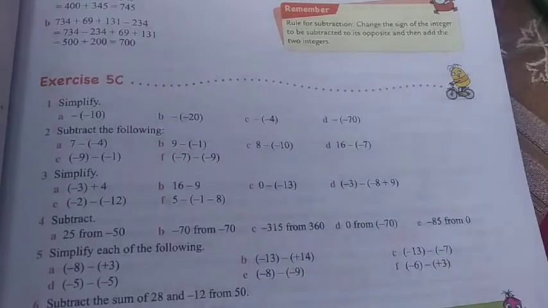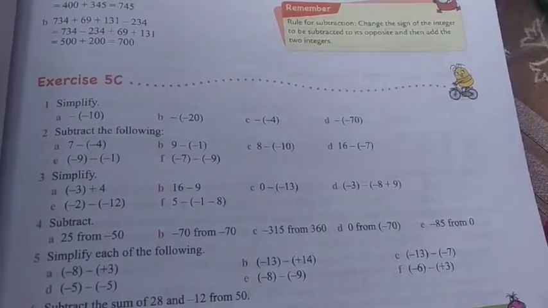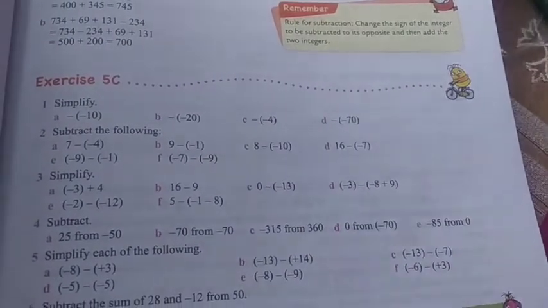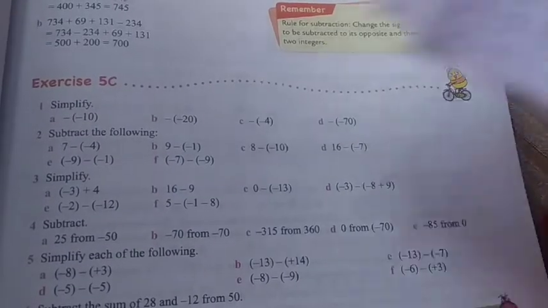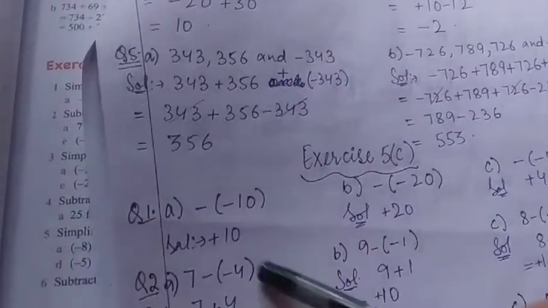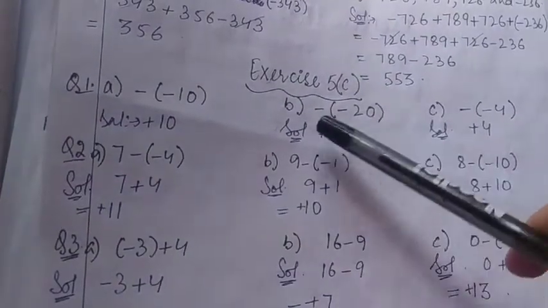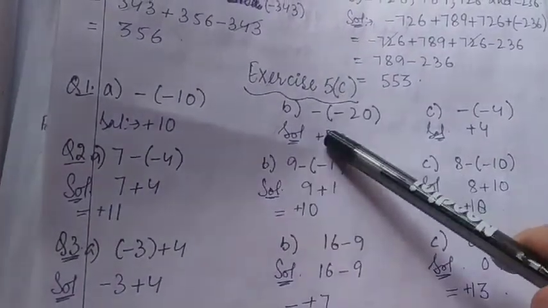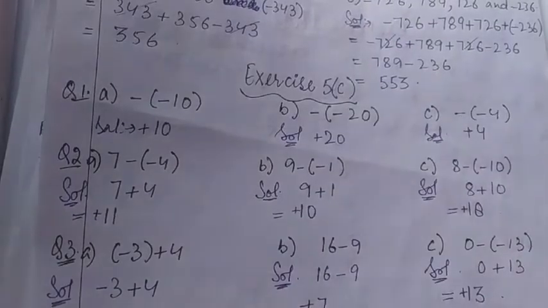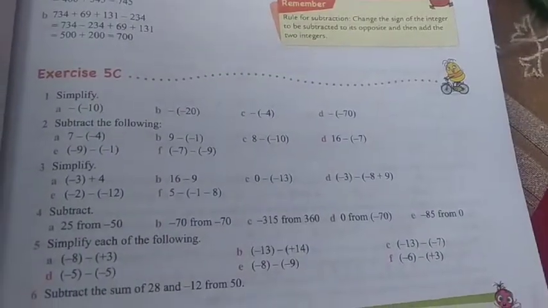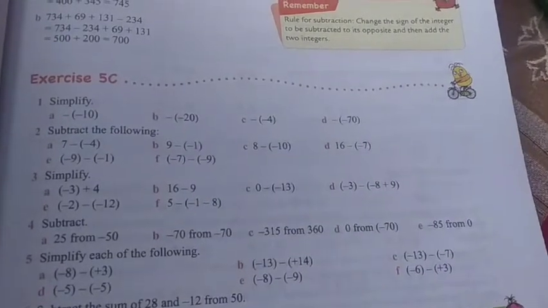see we know that this minus and minus, as I have told you in the previous lecture also, minus and minus means plus. So it will be like this, minus into minus will be plus. Now minus into minus 20, that will be minus minus plus plus 20. Then minus into minus 4 will be plus 4. Similarly, just minus into minus 70, that will be plus 70.